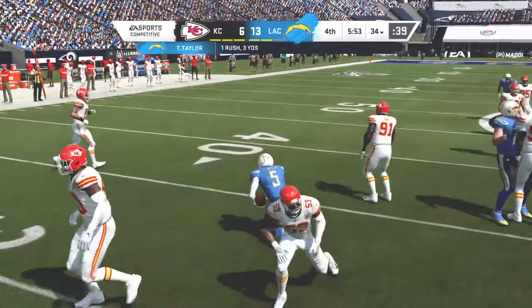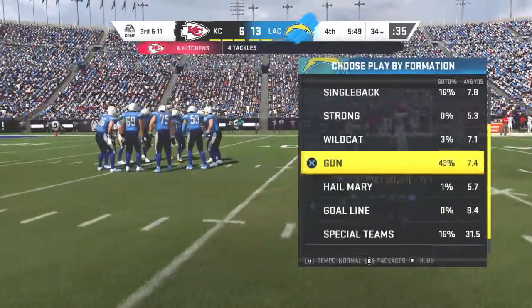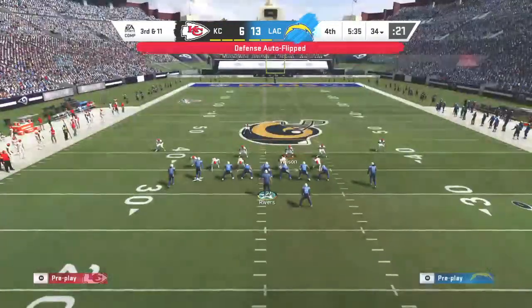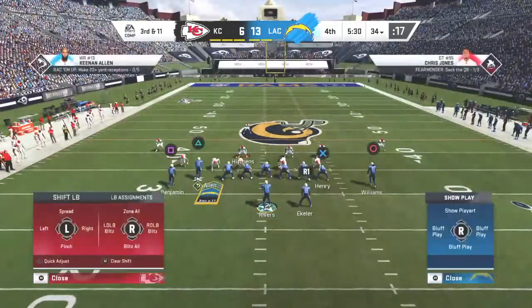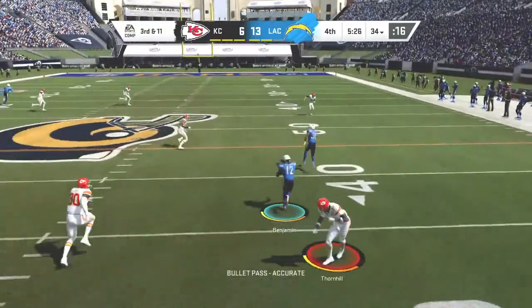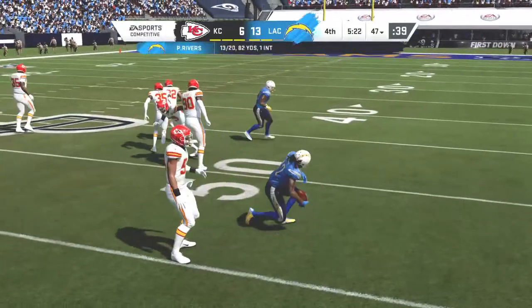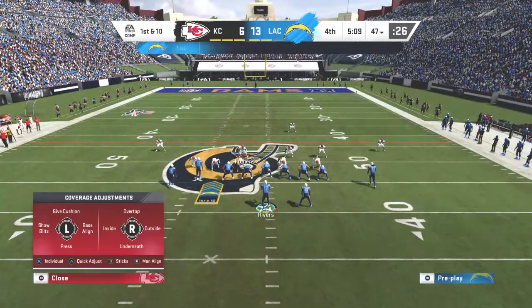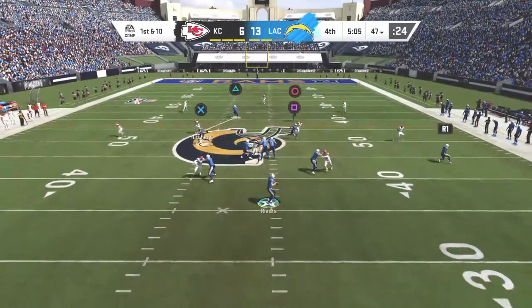And he'll be limited to a short gain up to about the 34-yard line. He'll wind up getting 3 on the keeper there, but it leads to a 3rd down. Typically on the read option play, when we talk about responsibilities, we're talking about what the quarterback has to go through. How about the inside linebacker, though? His job on this play, shadow the quarterback and hold him to a short gain. Did it to perfection. And he slips up past the 45 before being tackled. That one good for 13 and a Charger first.